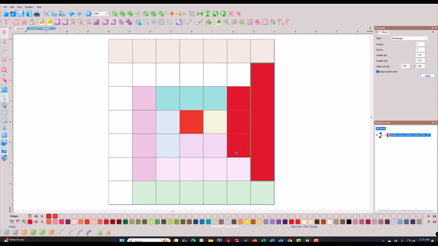Okay, and I'm going to click this one. So if I were to go back to my piece select and select, you'd see that is still an individual block. So what I want to do is control click all those or lasso them, and I would unify them, and I realize I made that the wrong color. I want to make that a purple, so let's make it that color. So this is how you would use it.